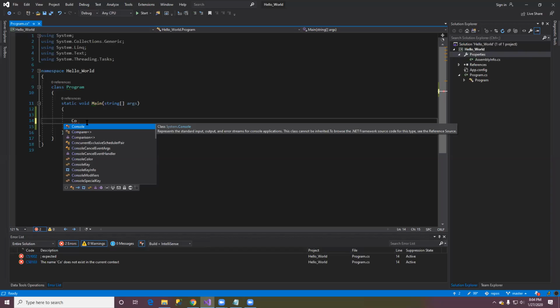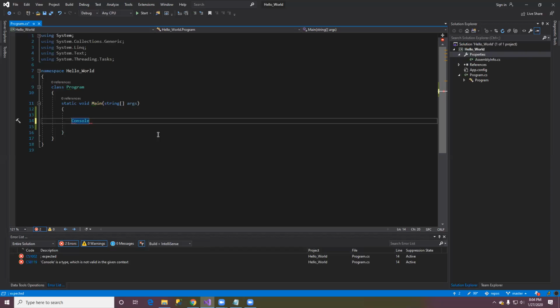At any point in time, if there's something else that you see there that you would want, you would use that suggestion. It gives you a little text, such as documentation, as we can see here, to let you know what's happening there. And as you get more familiar, this will make more sense. But for now, we know that we want that Console. So we're just going to go ahead and press tab. And that completes it for us.